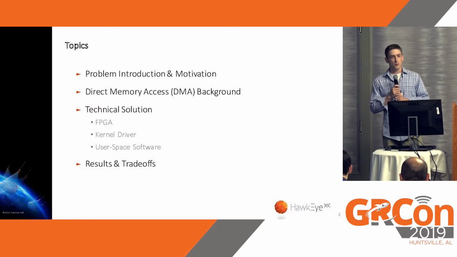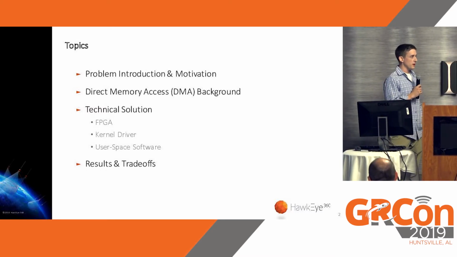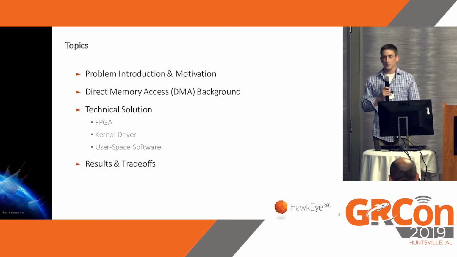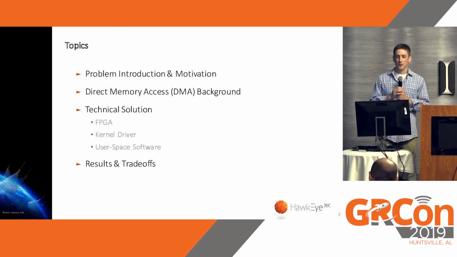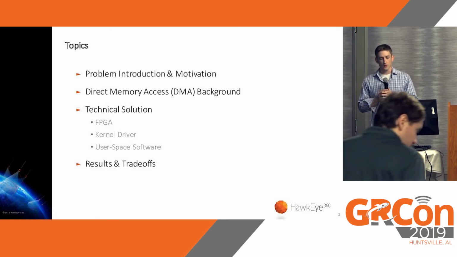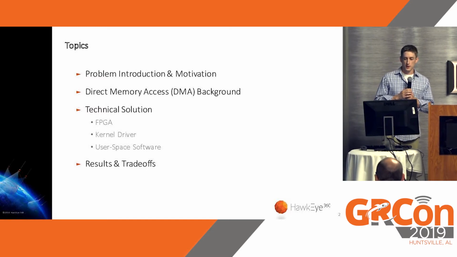I was very excited to see the previous talk about the visionary ideas of heterogeneous computing defined in OpenCL, but in practice, we've got to make something that works, and we've got to deploy it today. So what I'm going to do here is talk about the first principles of what the problem is, how we transfer data between an FPGA and a processor. We're going to talk about the solution, which is direct memory access, and what we did to make this work for us in space.